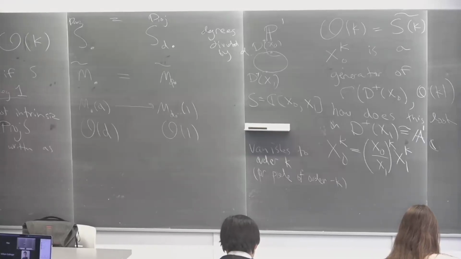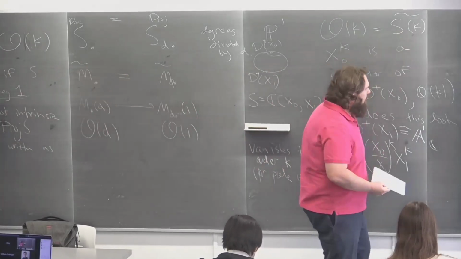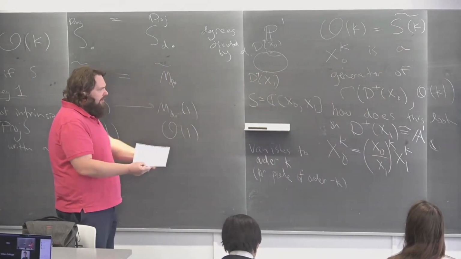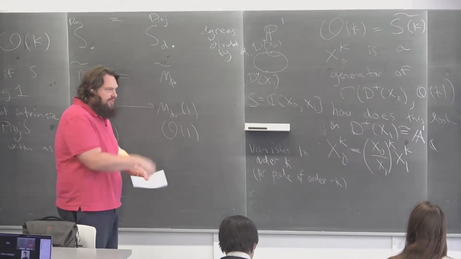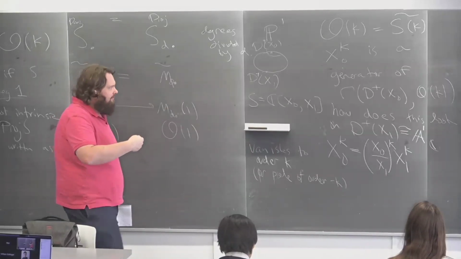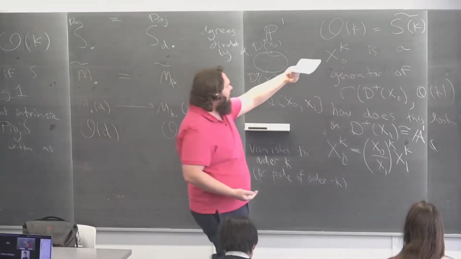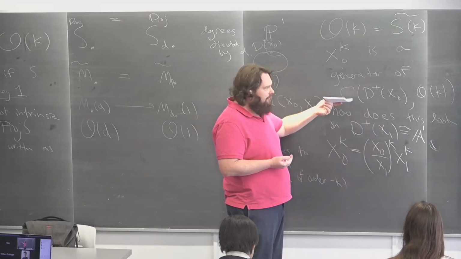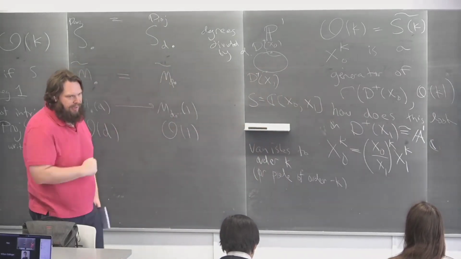So what's happening here? By doing this shift, and this is true more generally, but it's helpful to think about it in this case of P1, I'm taking things that I can think of as functions on my affine patch, but I'm forcing them to have zeros or poles at the extra projective stuff I'm adding in. So I can think of P1 as a projective closure of A1, and which line bundle I'm in doesn't matter as long as I'm only looking at things happening on A1. But then when I put in that extra point, the k tells me what the behavior of my function at that extra point has to be. Yes.